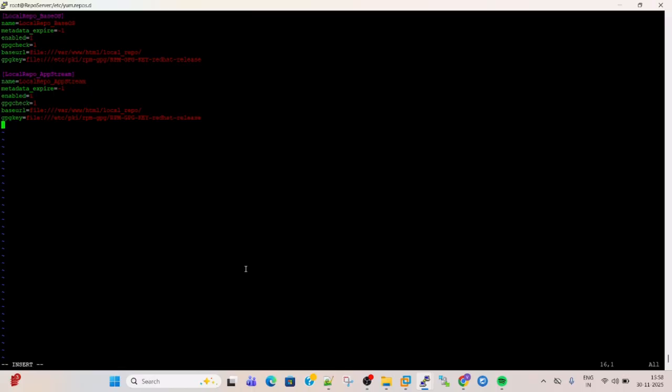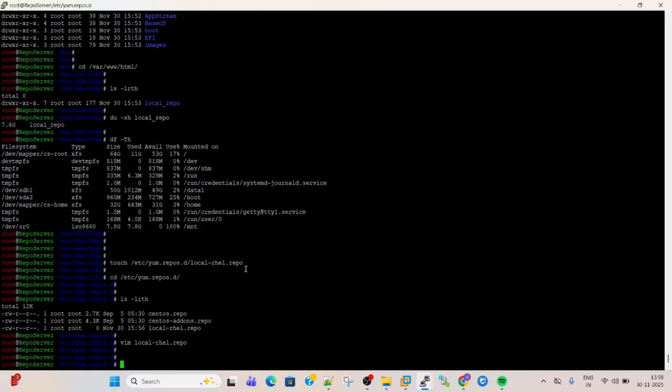Then enabled, gpgcheck, baseurl, then gpgkey. The second repo we create is for AppStream: local repo underscore appstream, with name, metadata, enabled, gpgcheck, baseurl and gpgkey. After adding these parameters, we save the local repo file.